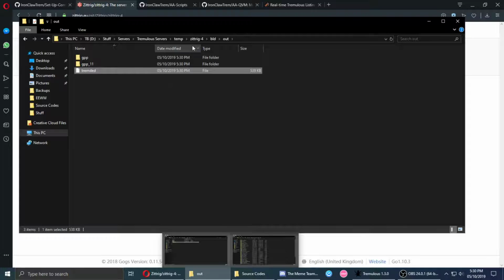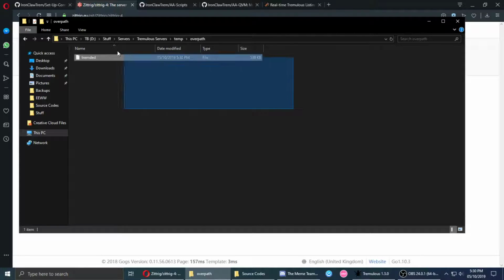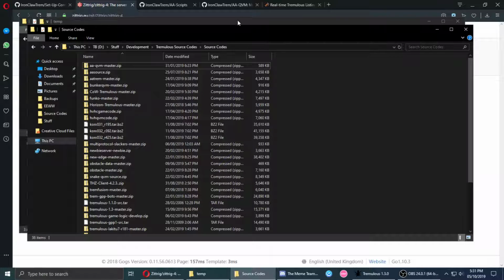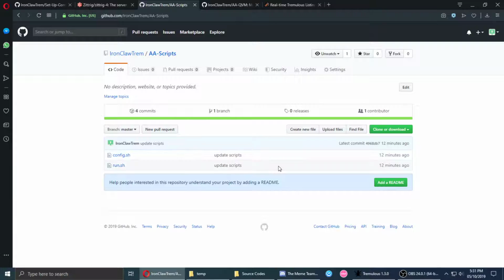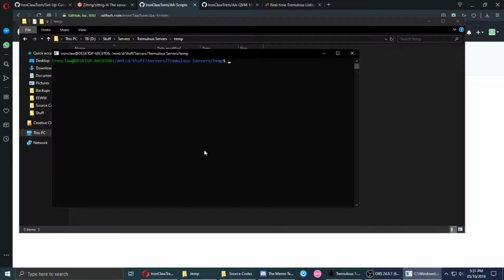I'm going to take that and paste it in overpath. So that's where the TREMDED is going to go, in overpath. And now we're going to get some scripts. So I'm just going to clone the scripts.